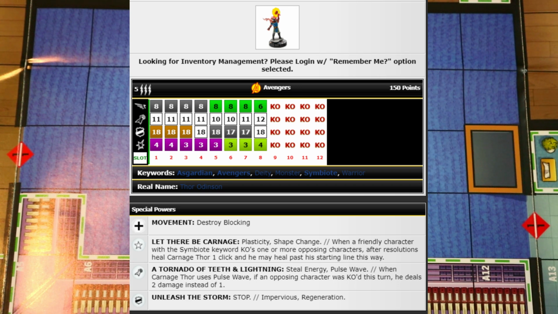And then he's got this awesome special attack power that gives him Steel Energy and Pulse Wave. And when Carnage Thor uses Pulse Wave, if an opposing character was KO'd this turn, he deals 2 damage instead of 1. So if one of your Carnage or any other character on your team has already run up and KO'd something, then he gets a 2 damage Pulse Wave, which is pretty nuts.